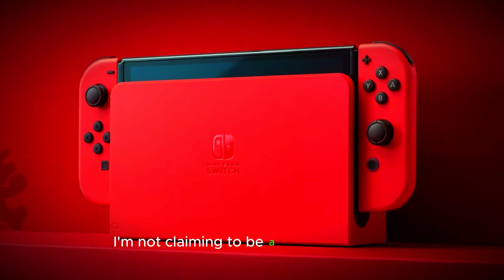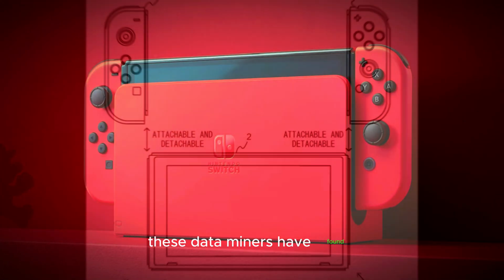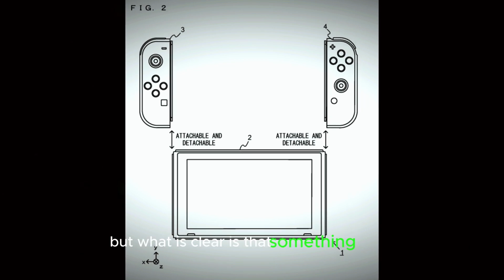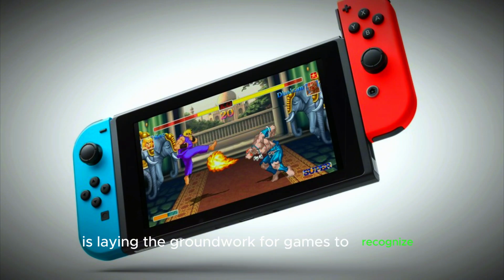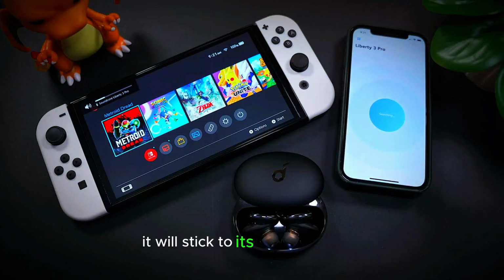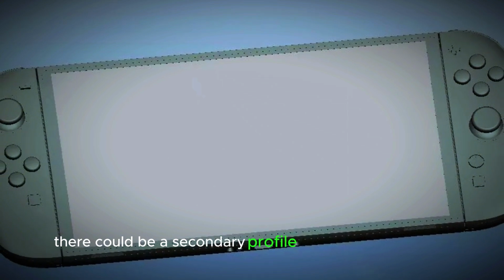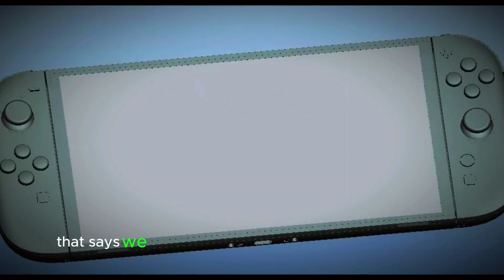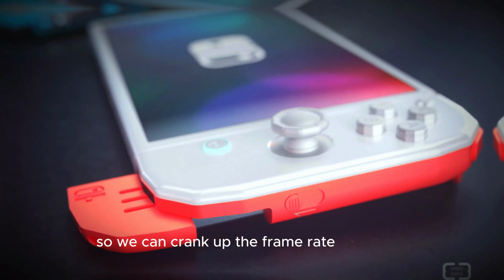I'm not claiming to be a top-level expert, fully understanding the breakdown of the code these data miners have found, but what is clear is that something in this 18.0.0 firmware is laying the groundwork for games to recognize the system they're being played on. If your Switch 1 cartridge is in a Switch 1 console, it will stick to its expected code. If it's plugged into a Switch 2, there could be a secondary profile within the game code that says, "We have more processing power and graphics compute power, so we can crank up the frame rate," and so on.